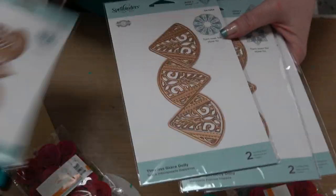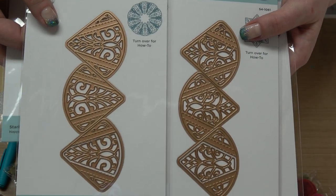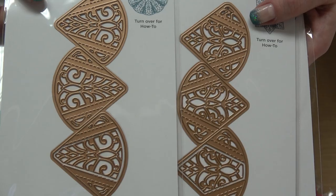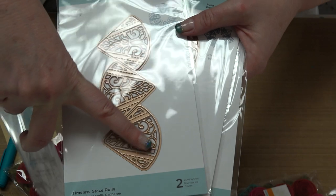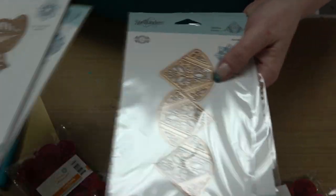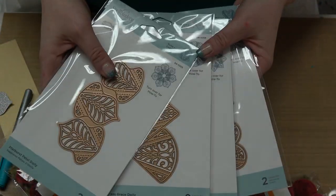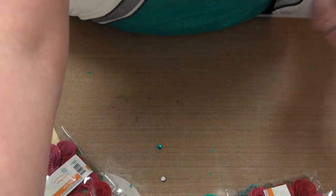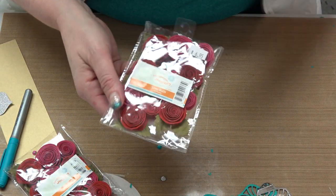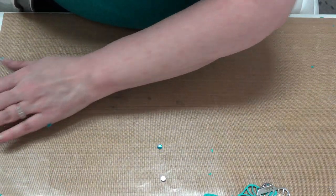And I want to let you know, these two are not the same. They're the same outer shape, but the insides are different. And yes, each one of them has a piece that's going to come out to let you do the background piece. All of them. And then look at this one. So there's four of them on I Want It All, or if you just love the one I used, you can buy just the one I used, or maybe you didn't like them at all. And of course, if you do the I Want It All, you're gonna get the flowers. And let's show samples.